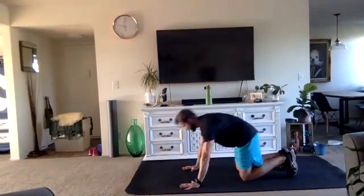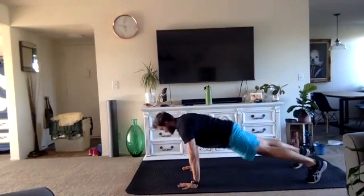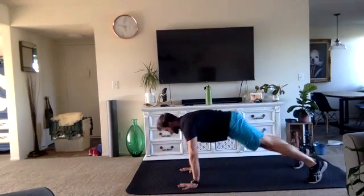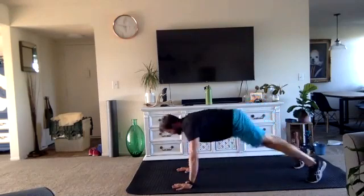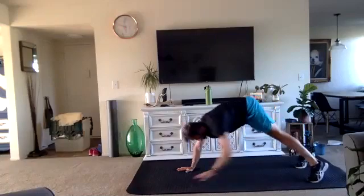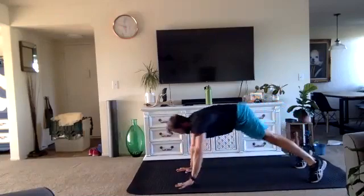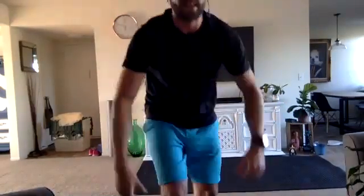Let's get it. So stay nice and high. Then we come in. We're touching our hand to our toe. Our core stays strong. Always come back through high plank. And that high plank, I want perfect form. Shoulders back and down. Core nice and tight. Butt is low. Coming back into the start position.